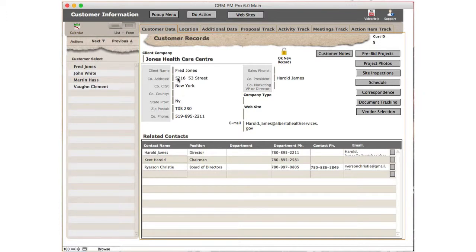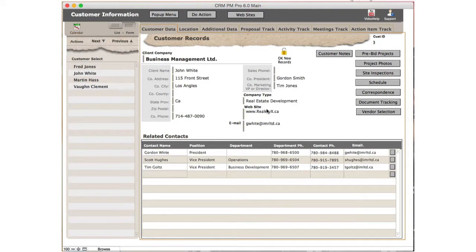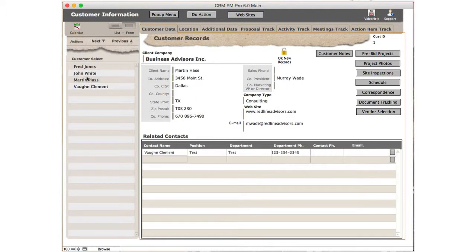Or if you're looking for a particular street, you can put in the street name, it'll go right to that street. The next thing we're going to be looking at is this drop-down list menu. Basically what this does is it allows you to change records. You can go between them, and the way you would do this is you can see where it says Customer Select. All you have to do is you can see the cursor change, and now if I click on a different name, it changes all the records to the next record in line or the record that you're viewing. In this particular case, you can see how all the records change.